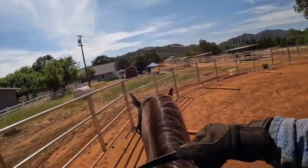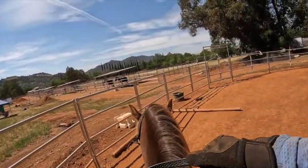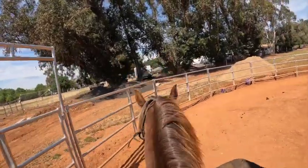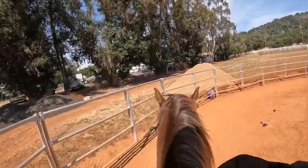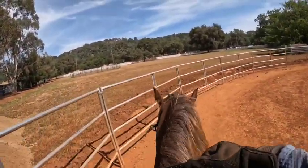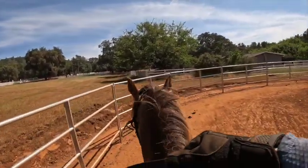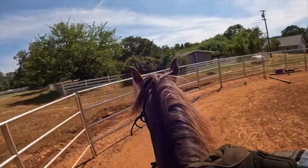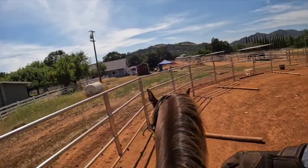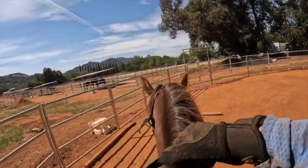Some people don't like the flat walk — they go right past that and just do the rocky gait. They have a slower rocky gait and a faster one; that's fine. You can do whatever you want. I just like all the horses to have this flat walk because then it gets along the speed with the other gaited horses. Some of these Rockies walk really really slow and then go too fast. So I'm always trying to make them all the same speed so you can ride with each other. I'm going to do this flat walk for the next five minutes to get her into the rhythm of it and get her practicing separating her legs.